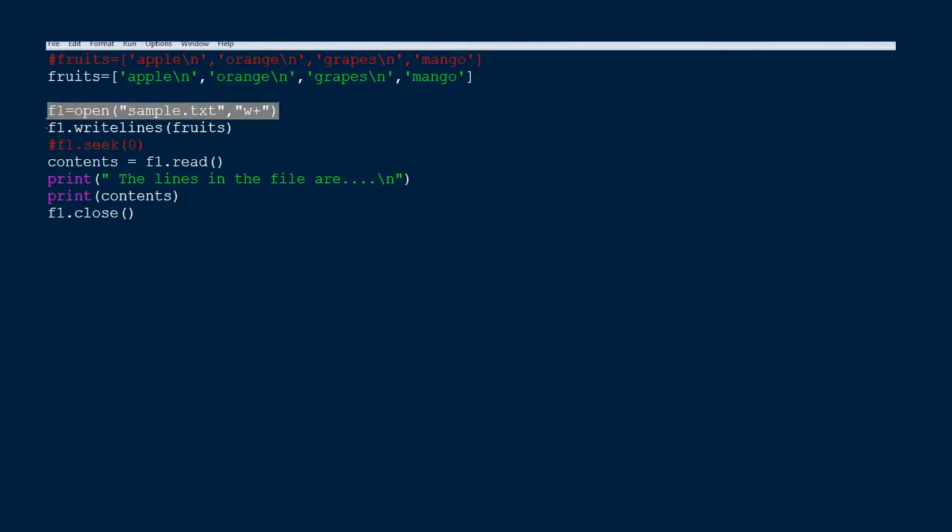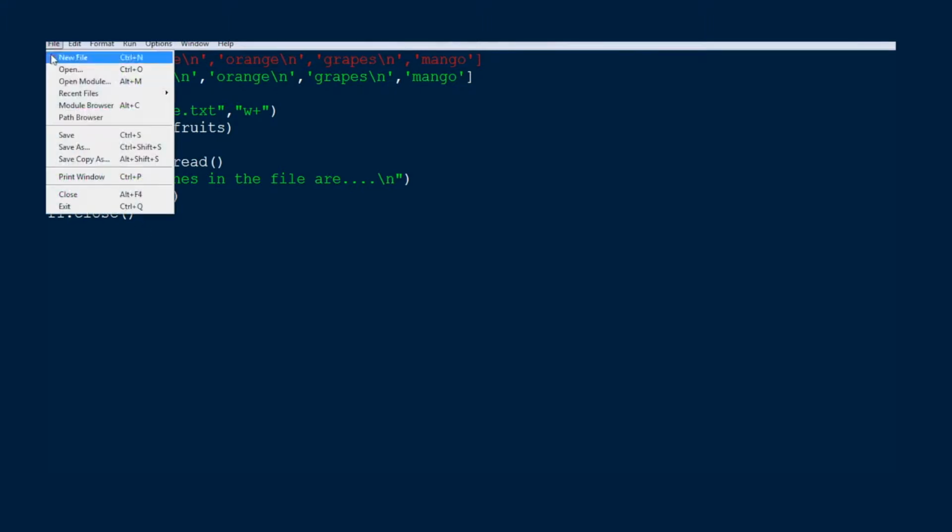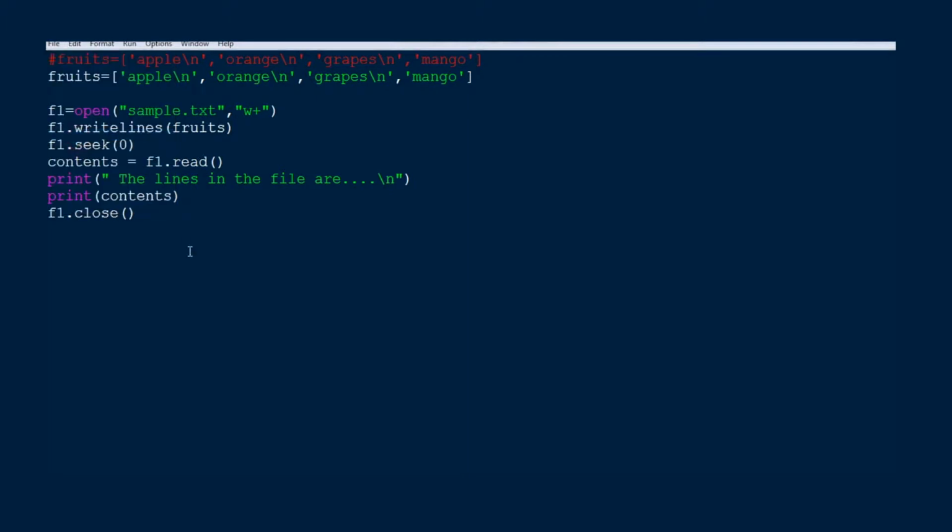So, when you read from the end nothing would be read. So, how do we go about this problem? What is the change you have to do? Just uncomment the seek method. As I have told you, this seek method will position the file pointer at the beginning. So, when you read now it will be read from the beginning. Now, run and see what you are getting.